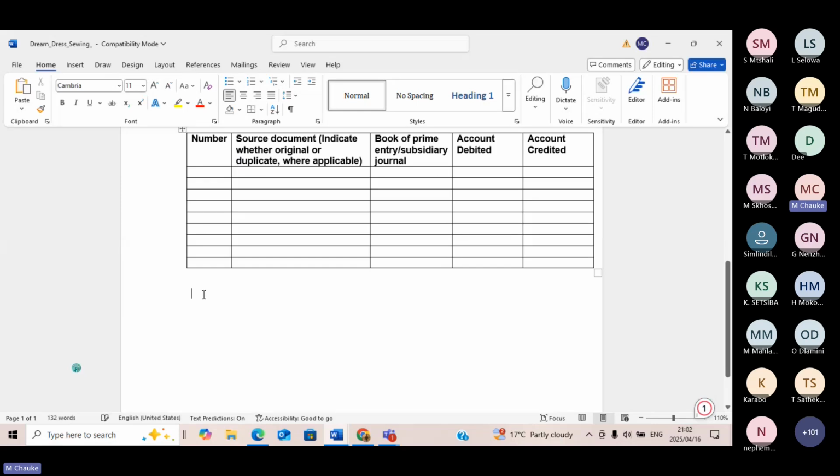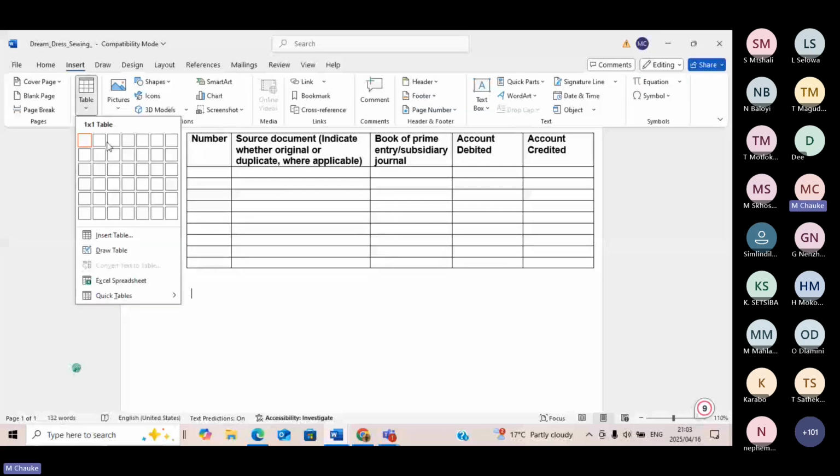So before we fill this table, I want us to understand a better way of debiting and crediting, right? In order for you to debit or credit, you need to understand the elements of financial statements, the principles of how they work in terms of debit and credit. I hope you guys are following. So I'm going to just draft you a table of the elements so that you can better understand where I am going with this.